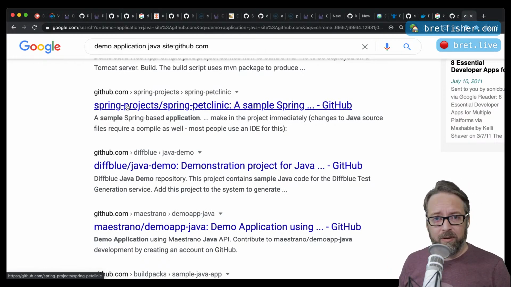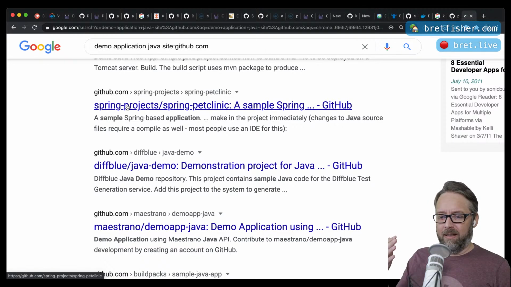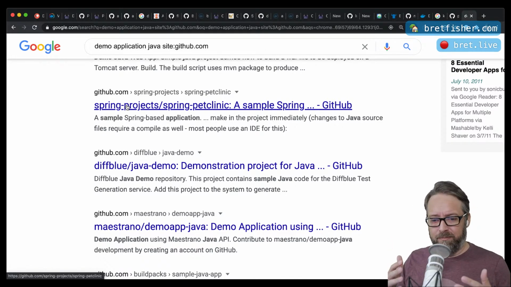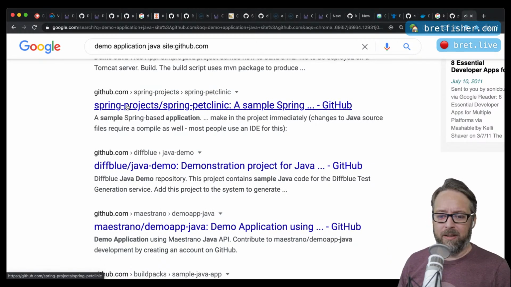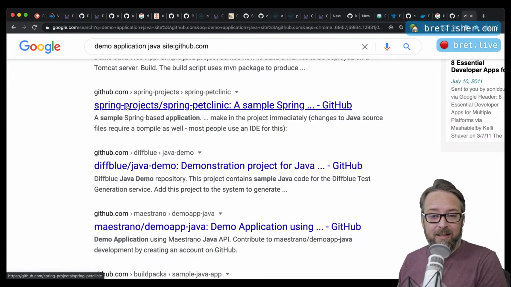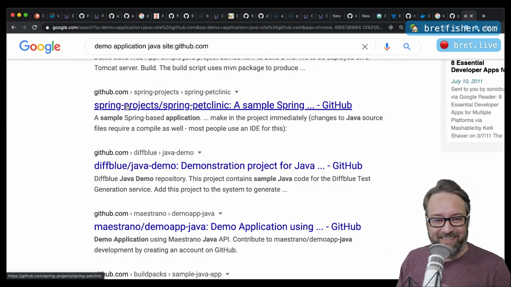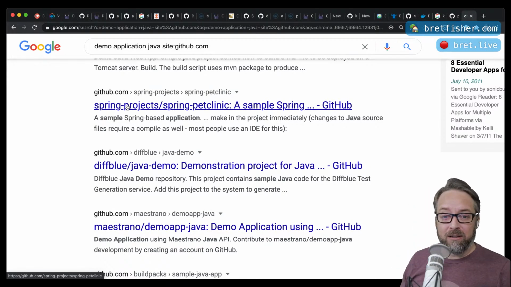Honestly, you learn more that way than you do, I think, by a pre-created perfect example app that is already designed for Docker and Kubernetes. That's what I do in my consulting. That's what I do as a hobby. And that's what I do before I make a course. So I learn this way and I advocate it.